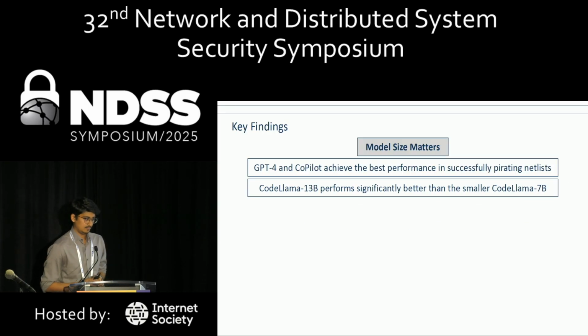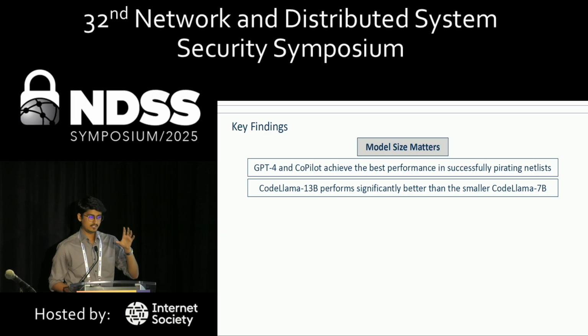Okay. So yeah, like I said, I have a lot of other results in the paper as well, but I just want to summarize the key findings from all of those results over here. So the first thing that we observe is that model size does matter a lot. So we tested on 8 different language models of different sizes, open source and closed source. And what we observed is that closed source language models, which are presumed to be much larger than the open source language models, do very well. And that can also be corroborated by this observation that when we test the same language model with different sizes, which is Code Llama 13 billion versus 7 billion, 13 billion does much better compared to 7 billion.